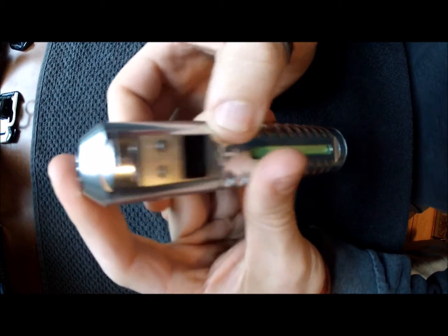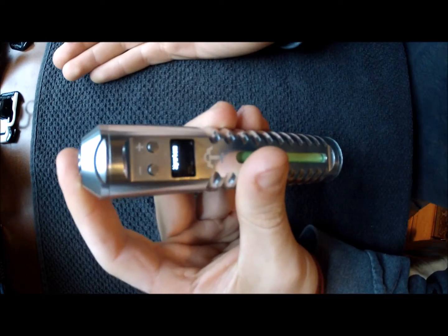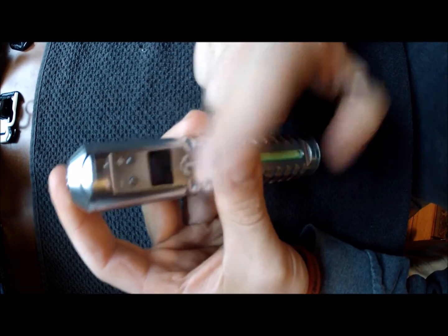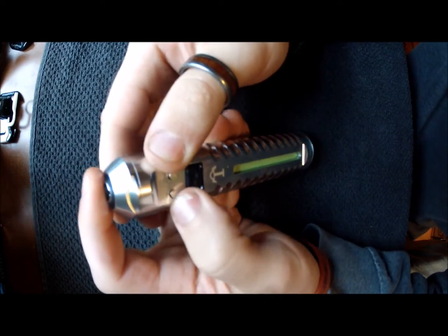5 clicks on, 5 clicks off. The starting of the loading screen is pretty slow. I would like to see that system on just gone. We don't need to know the system's on. 5 clicks, we know it's on.